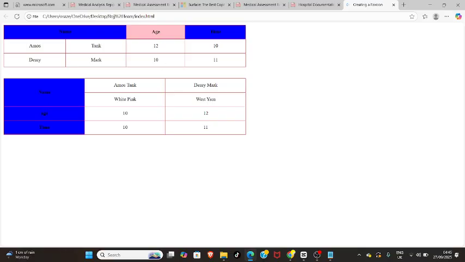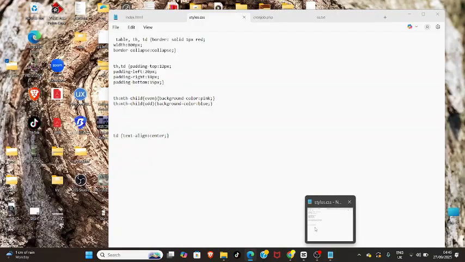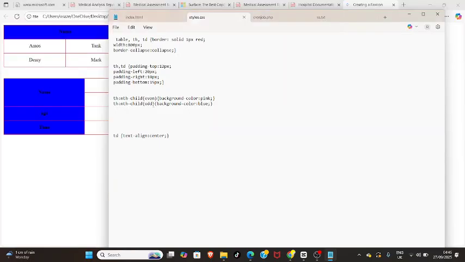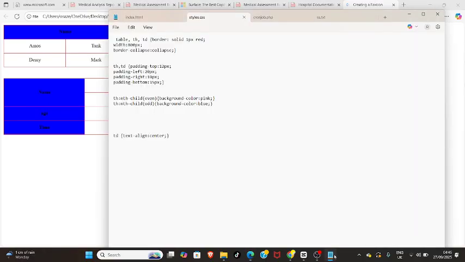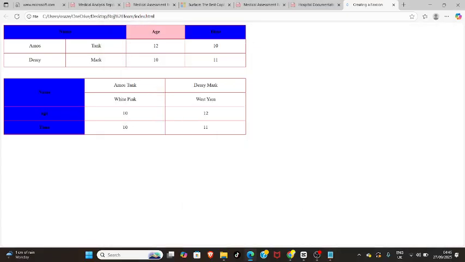We're talking about the head, so you can see that the head is blue. The odd is blue, while the even is pink. The heading here is affecting just the heading. So the second one is pink.